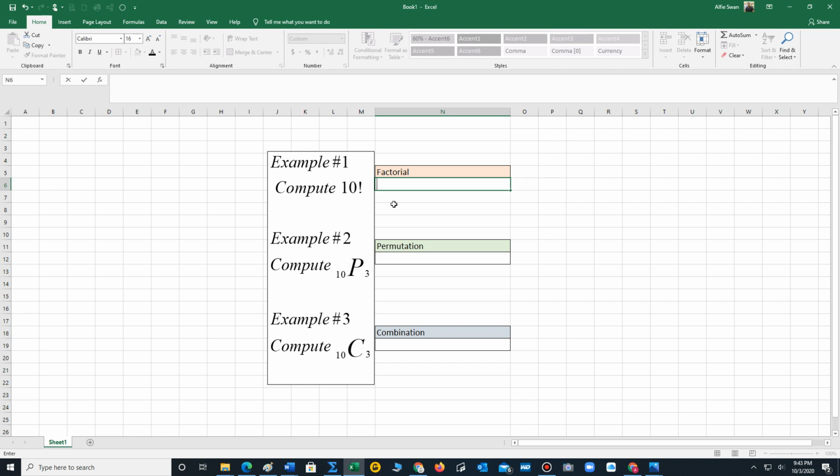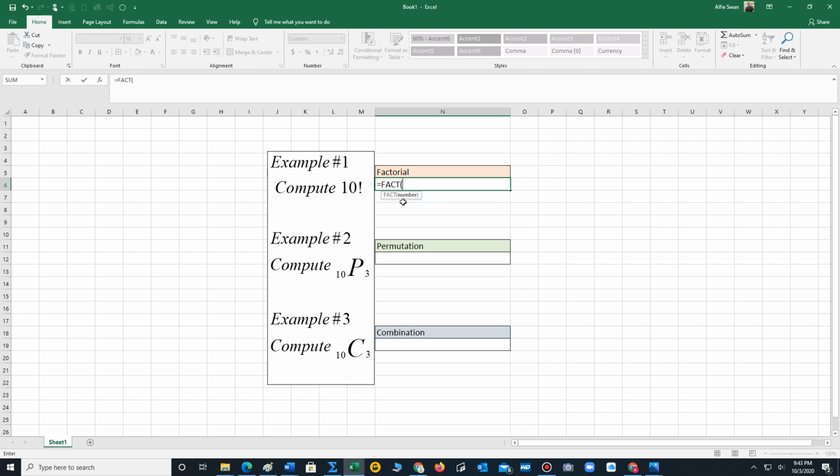To activate the function, we always type an equal sign into an empty cell. The function is typically an abbreviation of the operation we're trying to perform. So we can start typing in a few key letters, and a window will pop up to guide us towards the function that we're searching for. In this case, we want to use the function FACT. That's an abbreviation of factorial.